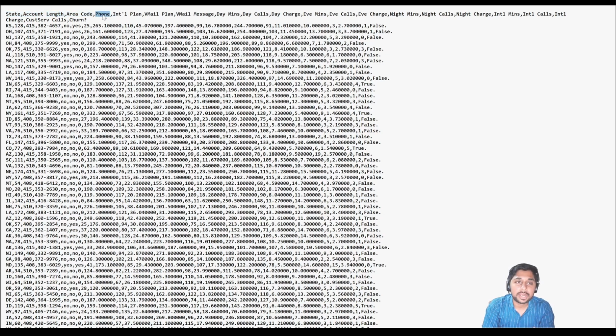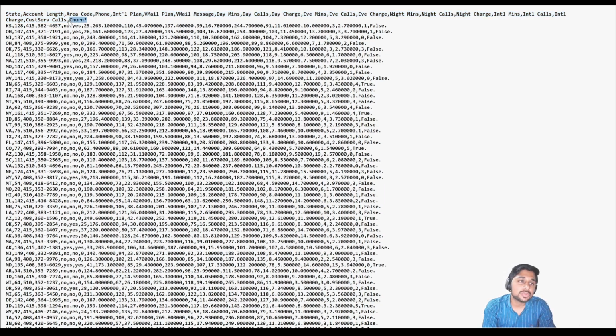For our data, what features are we looking for? One feature is that we can look for the phone number, we can look for the international plan. There are multiple attributes or features available to us, but we have to make it more refined. A phone number is not going to help me know whether that customer is going to leave me or not. There is some unnecessary data here. I'm just giving you an example. There are multiple attributes or features in which some are useful for me and some are not, so I have to process this data.